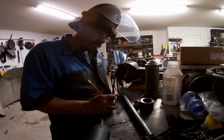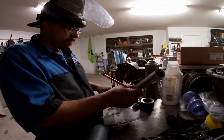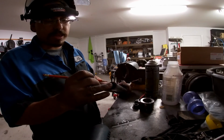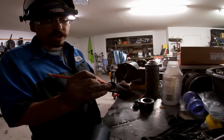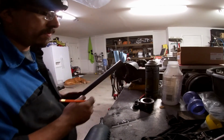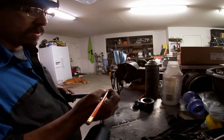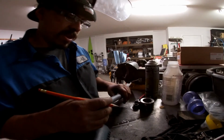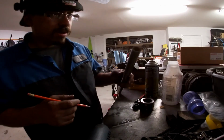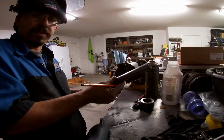So the total length of our run is 13 and a half inches across from the center of the tank to our support tube. Our rise is 6 and a half inches, which from that point will give us our length. It'll give us our downward angle across. Once we can get, and I don't know if you can see in the light here, our downward angle in this direction, so long as our length from here to the length of our longest edge is correct, we'll then get our measurement across the pipe, which should be going roughly in about this direction. And if push comes to shove, angle it, and we'll be toasting. There you go.